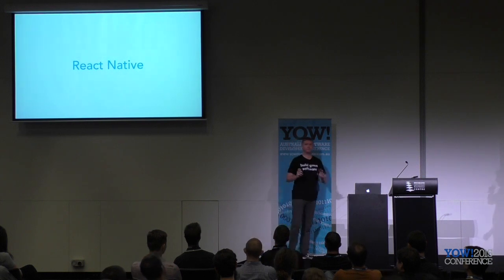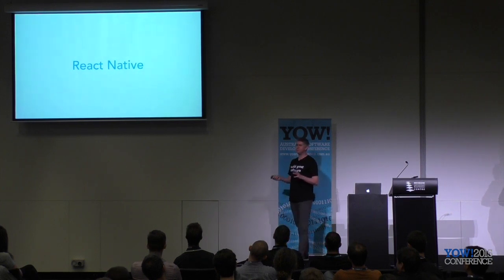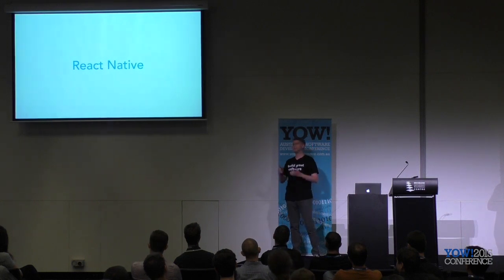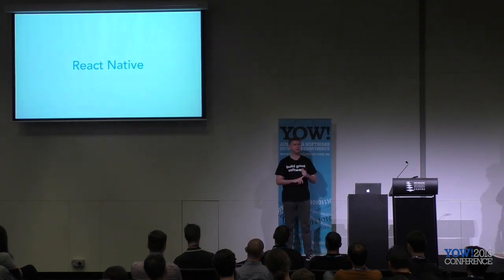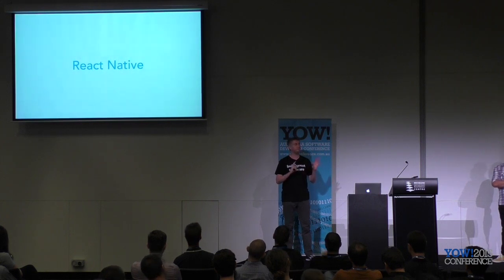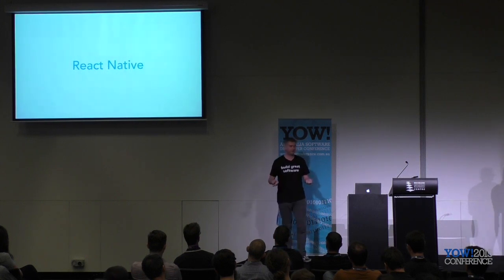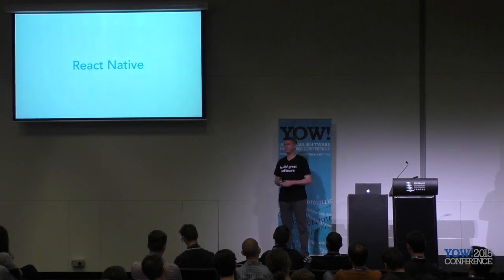Okay, so what I'm going to argue in this section of the talk is basically that React Native, and specifically the React programming model, is a bit of a gateway drug for starting to introduce some functional programming techniques to building user interfaces. Just a couple of details we'll get out of the way first. So React Native is a framework for building mobile applications, and it's targeting both iOS and Android. Whilst it's not really specifically aiming to be a cross-platform framework, it's aspiring to what they call a learn once, write anywhere approach.